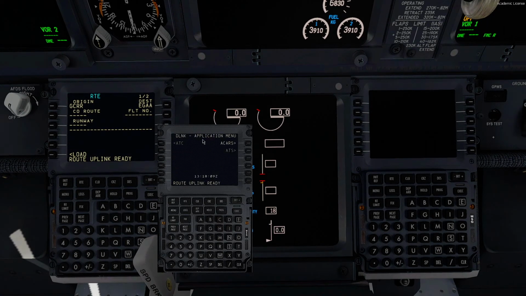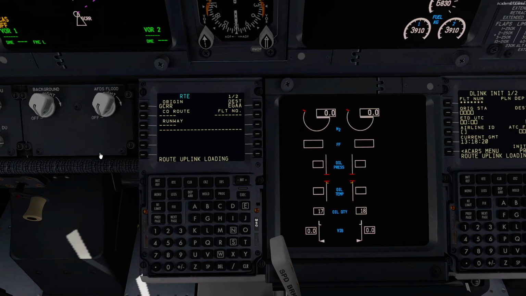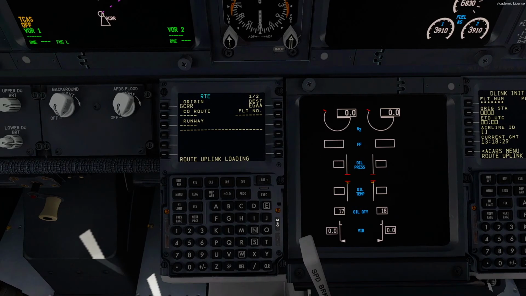We're going to do the data link ACARS pre-flight in a minute. First of all, let's just get this done. So press load on the FMC, wait for that to load. As for departure runway today, we're departing runway 03, so I believe we arrived on like 25 last time, I think. No, it is 03 we arrived on. And our flight number is Foxtrot Romeo 68 Bravo today.